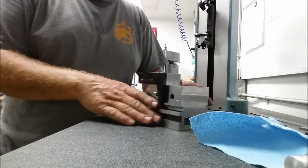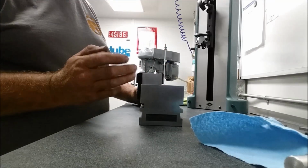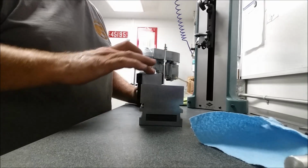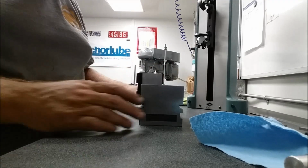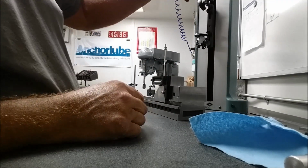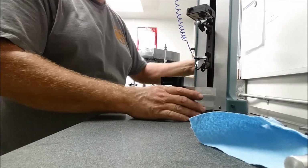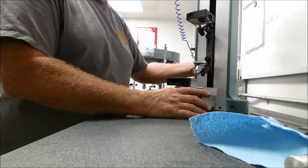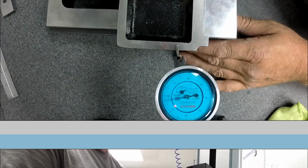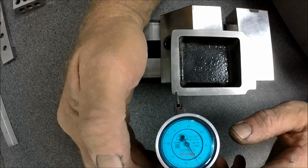Now we know we're sitting down nice and flat on everything. Everything's square over on this reference plane. But let's see what the top's doing. See how far out the top is. I'll let this camera run, and I'll turn on the GoPro, and we'll just come down here and around here, and oh, look at that. Okay, that's right out of the gate. No bueno.